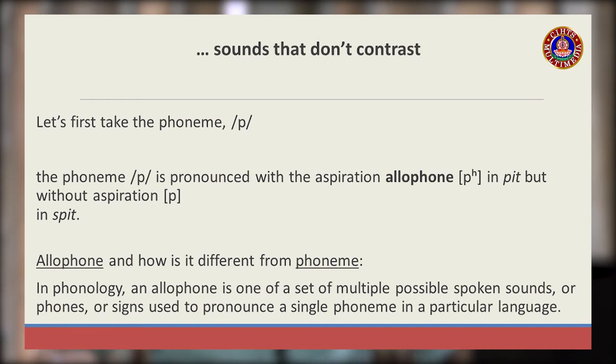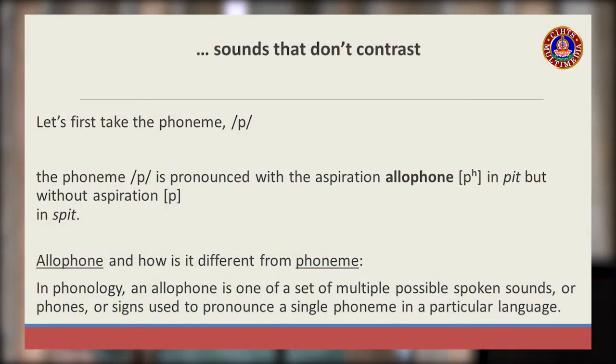Now the phoneme P, in English at least, can be pronounced in not one way, but three different ways, or maybe more. There is something called aspiration. Aspiration matlab, when you use a sound, you also release an additional air with it. Tibetan mein there is a word P, and then there is a word P. So I can call that these P and P are phonemes. But English mein you don't have P and P. I mean, there is no phoneme called P. But English mein you use these sounds at different positions, and then they become allophones. Allophone kya hota hai? Same phoneme ka, different possibilities of pronunciation.